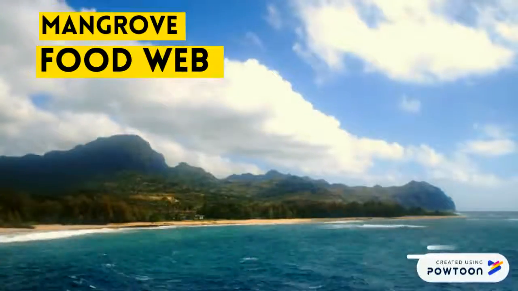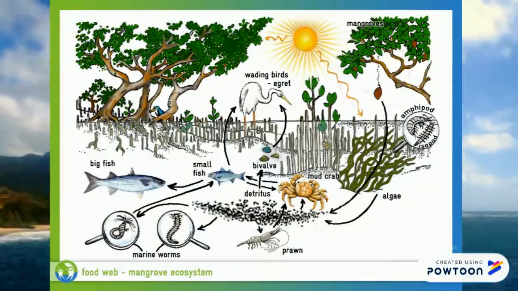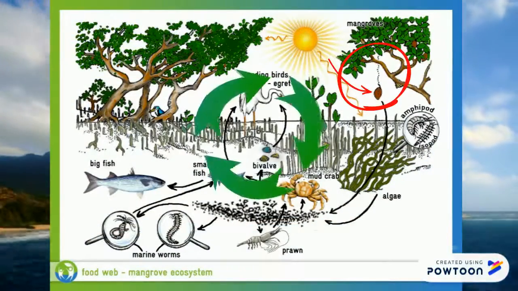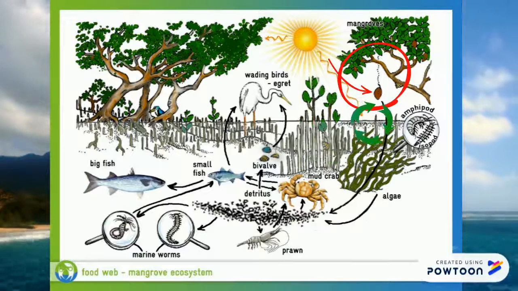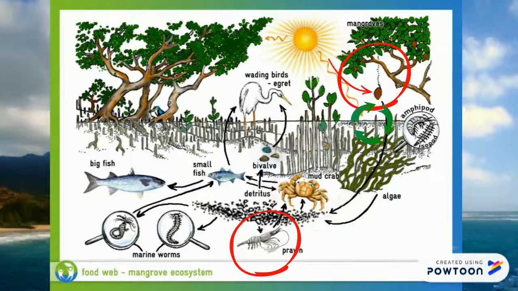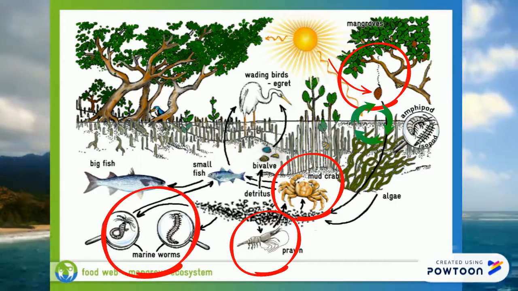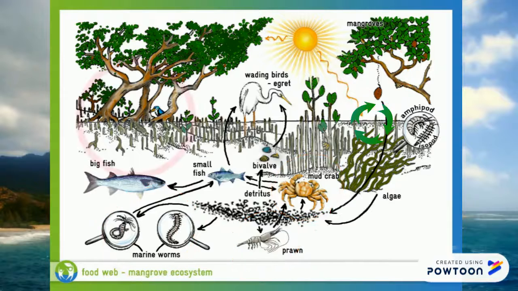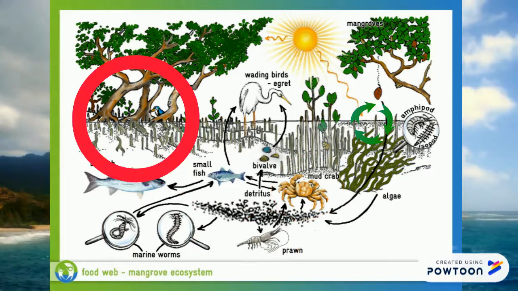The food web of the mangrove forest is again heavily reliant on the falling leaves and recycling of nutrients by the primary consumers and detritivores of the intertidal system, such as shrimp, crab, marine worms, and snails. The forest root system provides a substrate for the colonization by algae, barnacles, oysters, and mollusks.